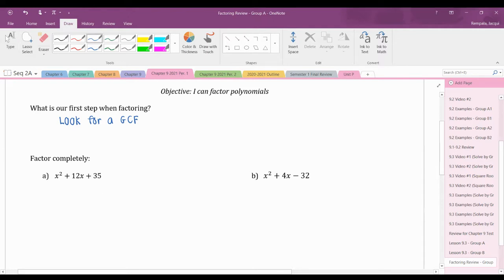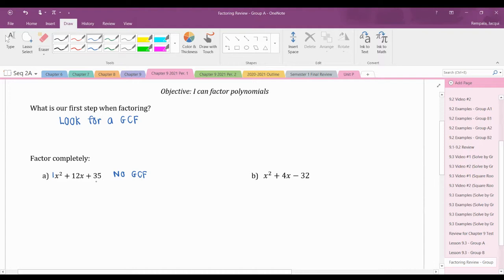So when I start looking for a GCF, I notice that right away, there's a 1 in front of the x squared. When there's a 1 in front of any of these terms, that tells us that 1 is going to be the biggest number that we can take out. So because 1 is not going to change anything, there's not going to be a number that they all have in common. I also noticed that the very last term, 35, doesn't have a variable. So if there is no number in common and they don't all have a variable, that means that there is no GCF.